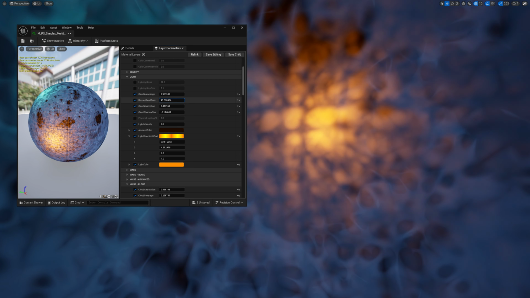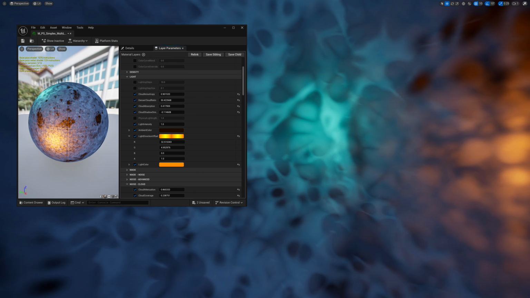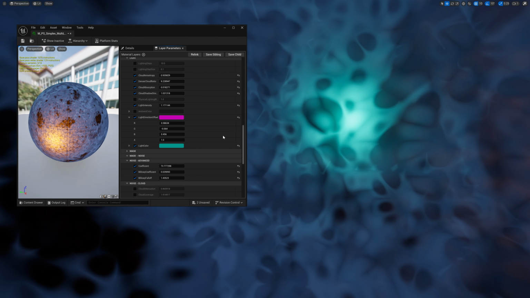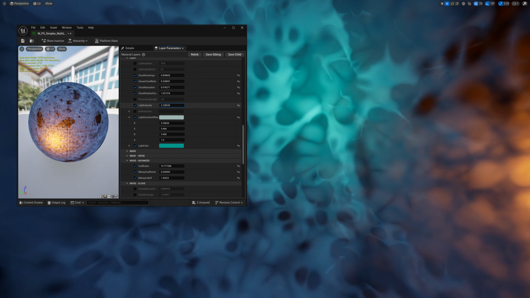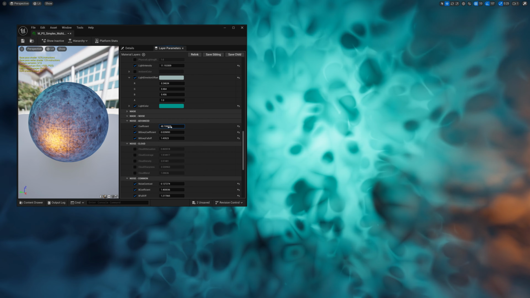Multiple material layers also have this additional advantage of having separate light sources in different areas of the skybox, as you can see over here. Let's spend some time now tweaking the parameters further.